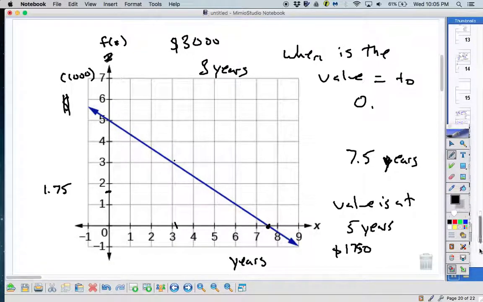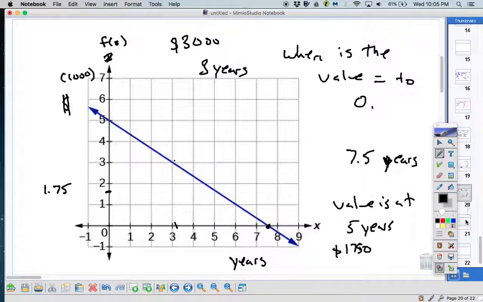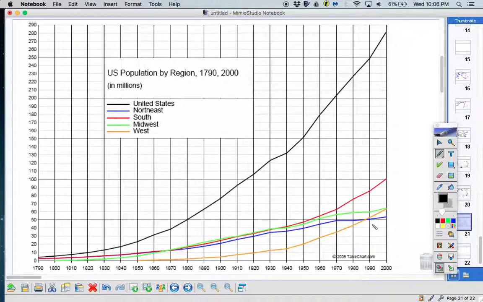And that would be this chart over here. As I get it up. Here we go. So this chart is talking about U.S. population by region up until 2000. So it's not as current as I would have liked, but it's illustrating a point, which is all we really need to get out of it. So here's what's going on.